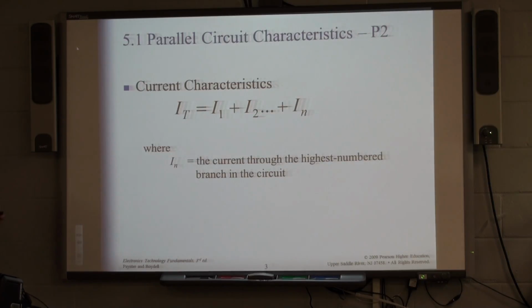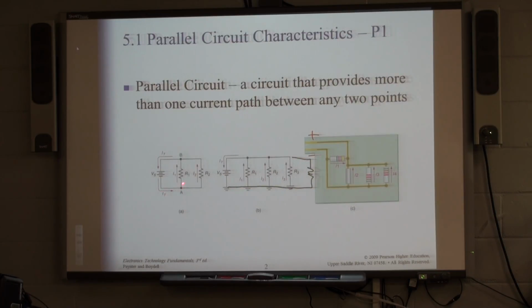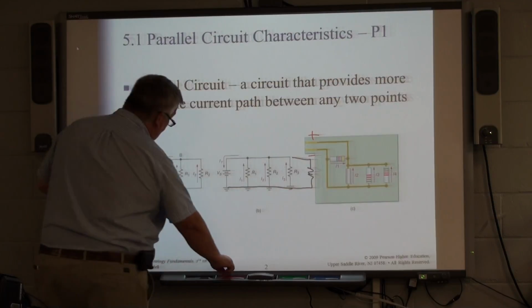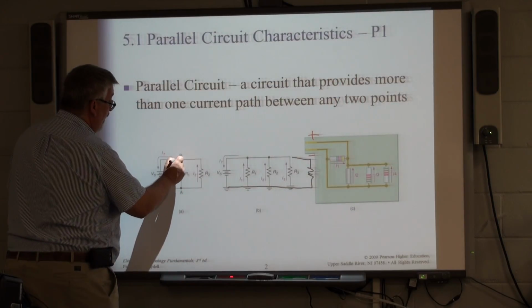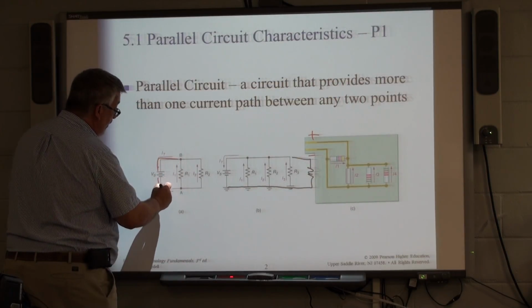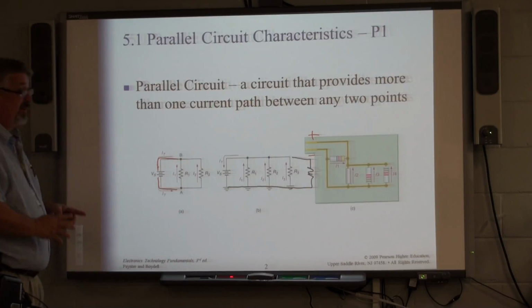All right, now, current, this is where it changed. Remember, current in a series circuit is the same at any point. In a parallel circuit, it's going to differ in each branch. So if we go back here, I've got a current path through R1, I've got a current path through R2. The only place I'm going to have total current is heading away from the source or heading back to the source before or after the split is done.